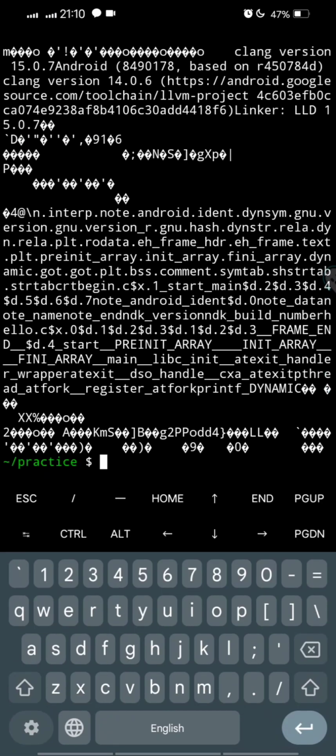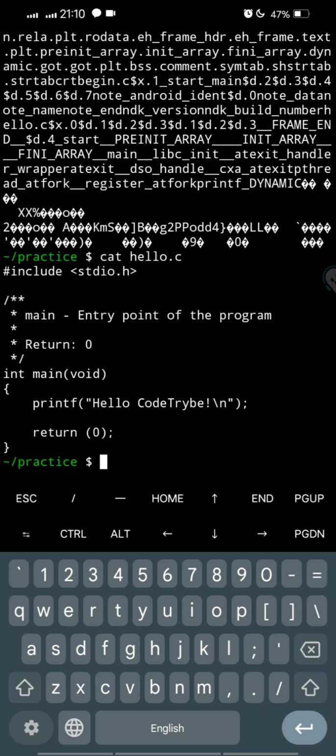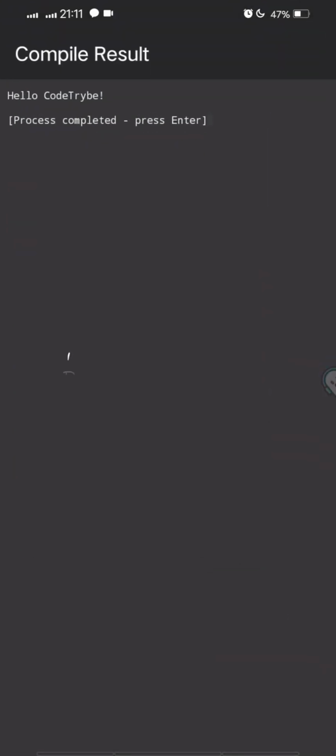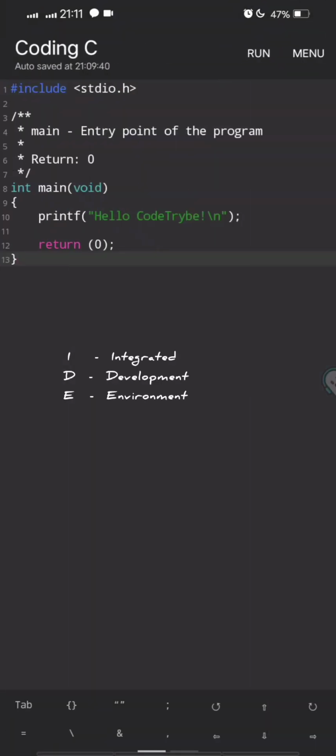In the same vein, let me show you that this one we wrote does not make sense to the machine as well. You can see it has English: return, main, int for integer, print. It has things that are close to human language. So the same way that one does not make sense to humans, this one does not make sense to the machine. I can do some other things on the IDE and get away with it.